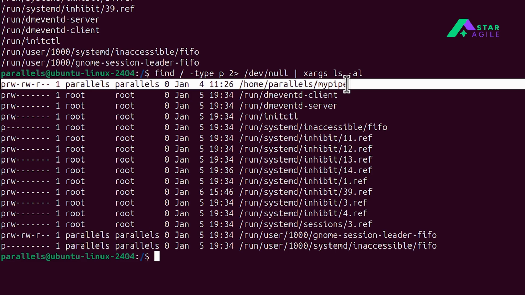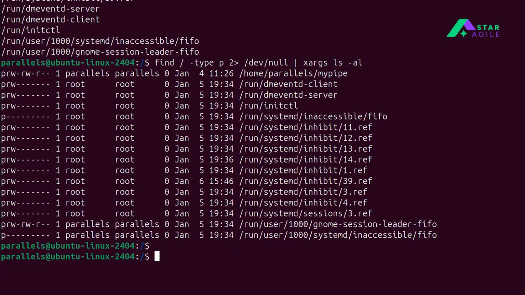So basically, what is a pipe actually? A pipe is where you take the outcome of a command and pass it to another command, or it's a kind of short-term storage. You can think of it like this. You don't want to store something on your hard drive, but you want to hold particular content, so you pass it through a pipe. The pipe holds it until you want to consume it, and then you can consume it with the help of commands which can fetch the data from the pipe. A pipe is used for inter-process communication in Linux, but it's majorly used for data which does not require any permanent storage. For temporary storage, you can use pipe type files.